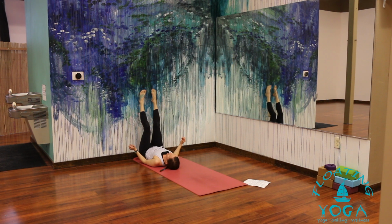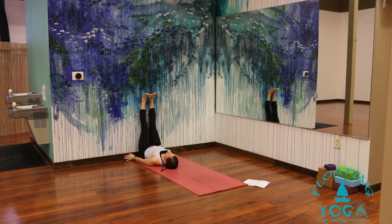Play with that or not. Another great option is waterfall, or legs up the wall. So if you're away from the wall, you can simply bring your feet above your hips. If you're on the wall, your legs go up the wall, Viparita Karani. This is a nice gentle inversion.